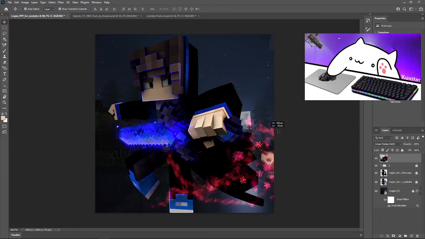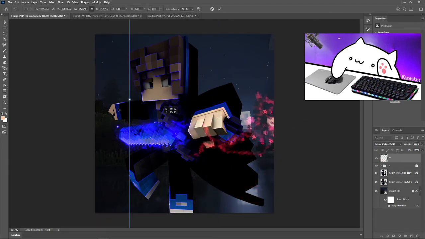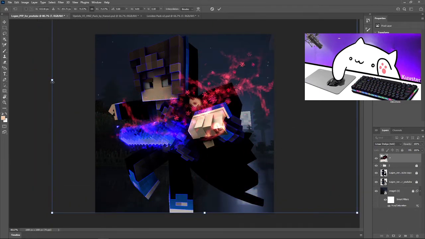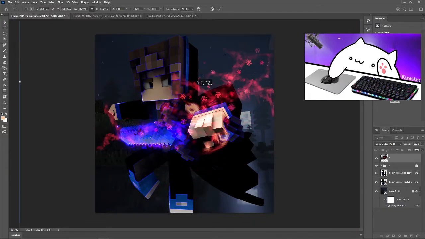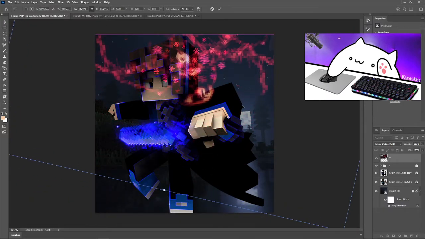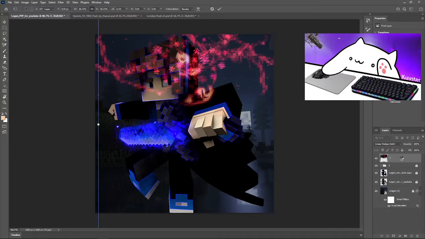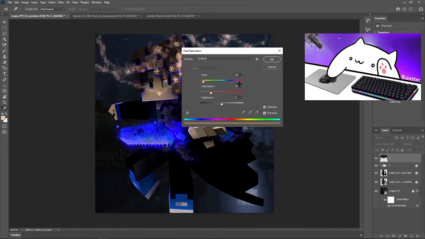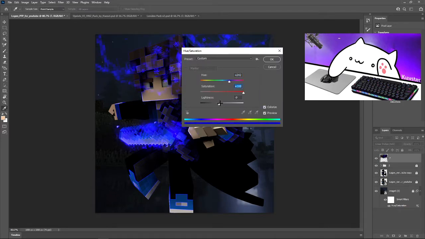Now we're going to take this one and size it down. Actually, I may size it up a little bit. I'm going to put it on the top, as you can see. Then Control U, press on it, Control U, and I'm going to change this to blue too. You'll start to get used to changing everything to blue.